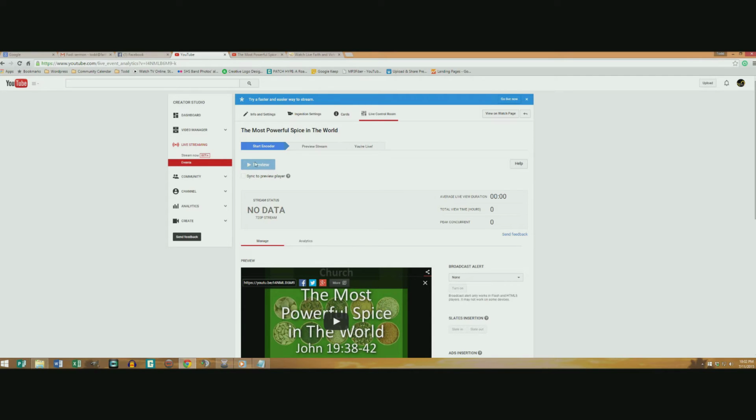So when you get that red dot to appear in Wirecast, this blue box that's shaded out now will turn blue, like this color up here. And you preview it, and then you hit live. And once you hit live on this, the counter will start, and that means you're good to go. That means when somebody hits the play button, they're going to view whatever it is you got up in Wirecast.